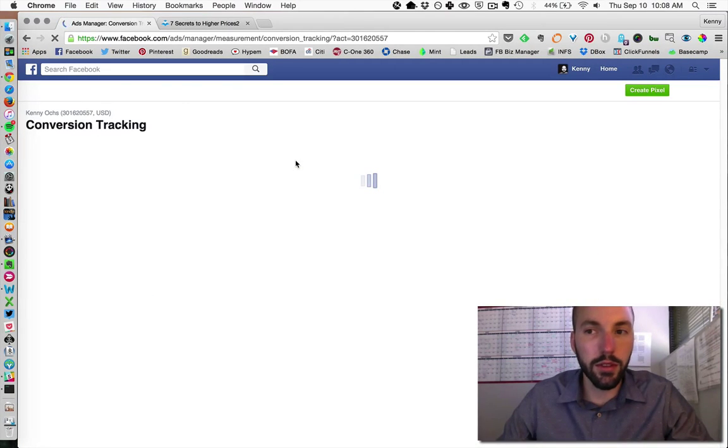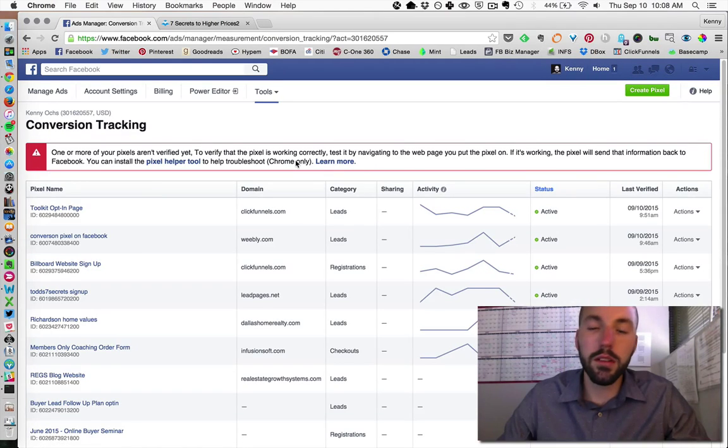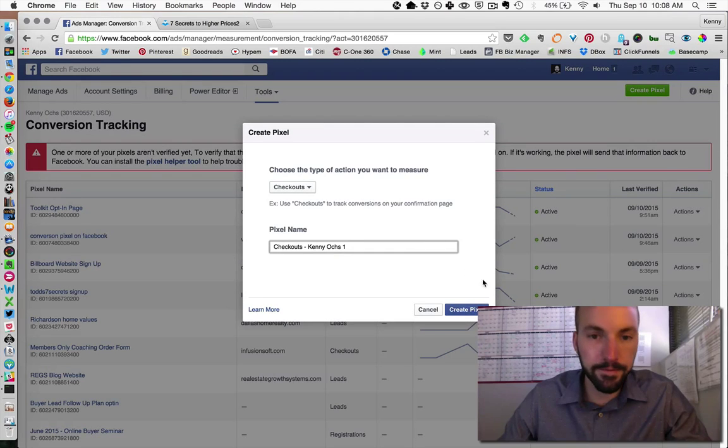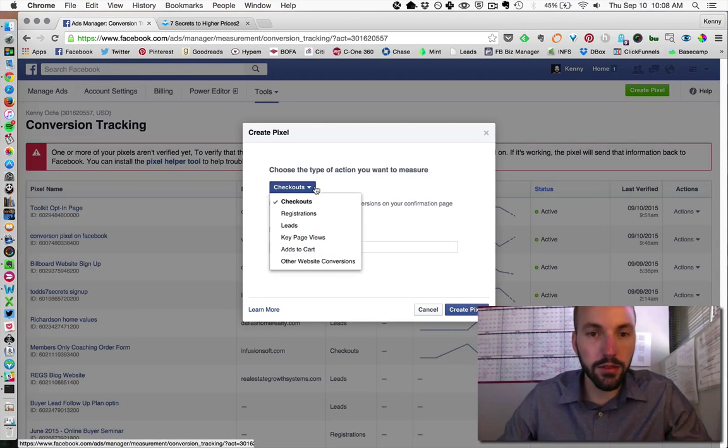The difference between the two is that one is only going to be collecting an audience, so you can use that for future ads to that custom audience of a highly targeted list. Conversion tracking is more for you to identify how effective these ads are, and you can optimize your ads. So we'll create a pixel right up at the top, and you can determine what you want.